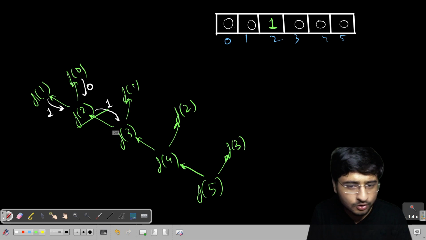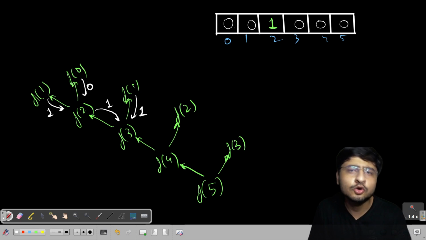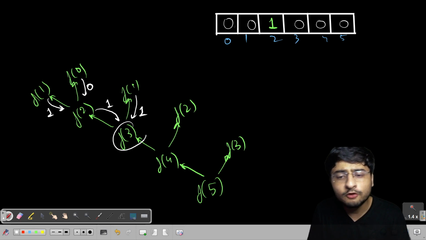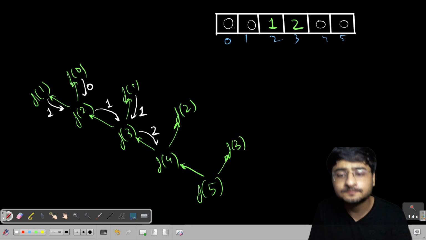F of 3 has done f of 2. Now f of 1 doesn't make any more calls. This is the base case itself. So directly we can return 1 from here because we already know the answer. F of 3 can calculate its own answer now. And before returning, on the third index, it will store and remember that the answer for it is 2. It will store and remember this answer and then it will return.